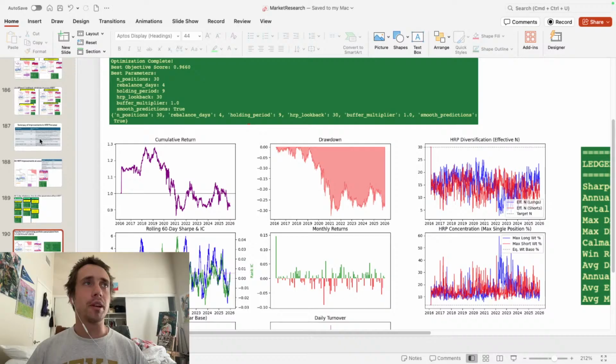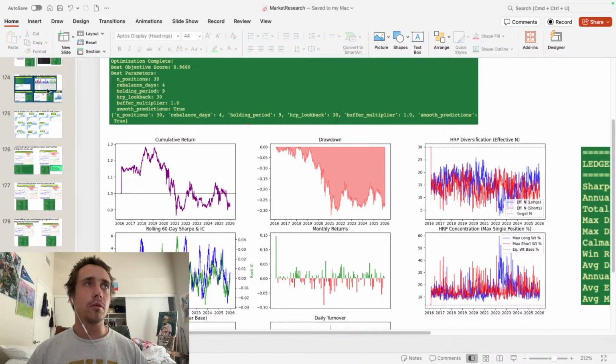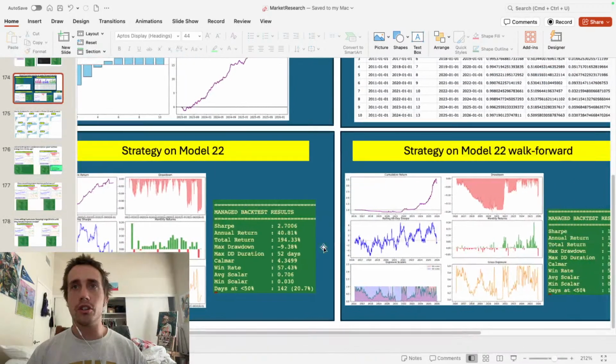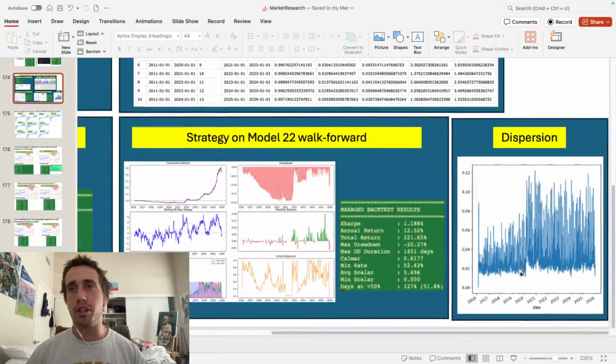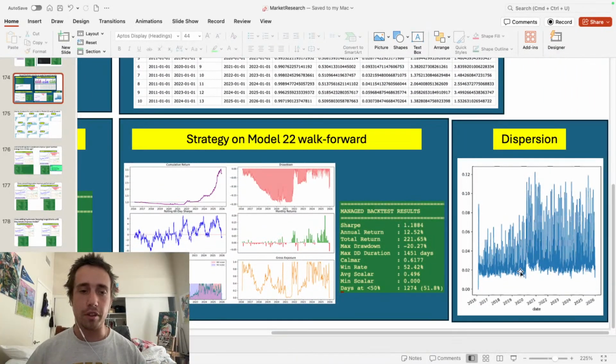So the problem is basically that if I get something which works well on these early years, 2016 to 2021, it fails after that. If I get something that works well on these later years, 2022 and onwards, it's failing before that. And the reasons for this, there could be 2 reasons or more, something that I'm missing.